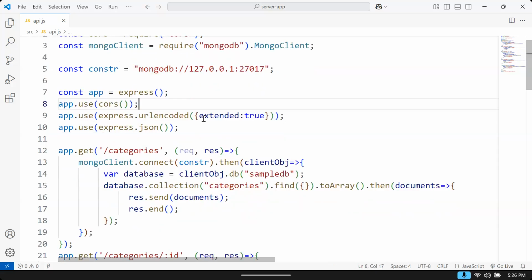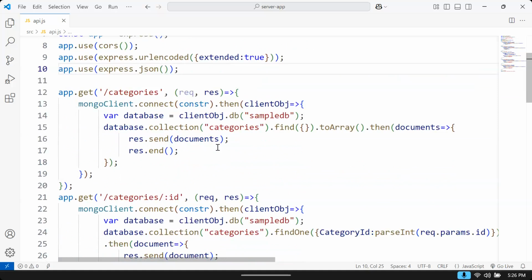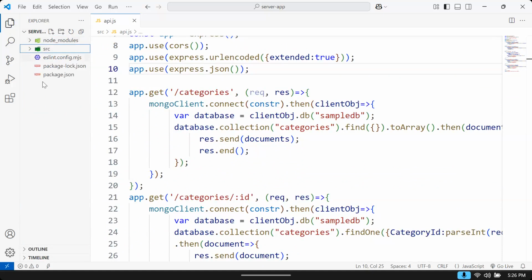Now we need to use CORS and Express, consume this API and create one user interface. Where do we create the user interface?